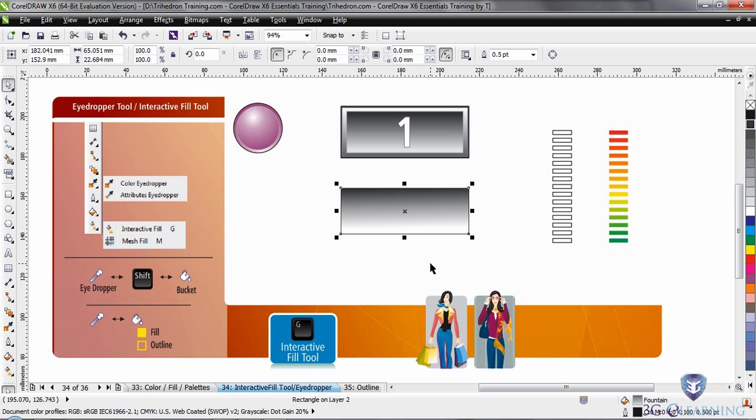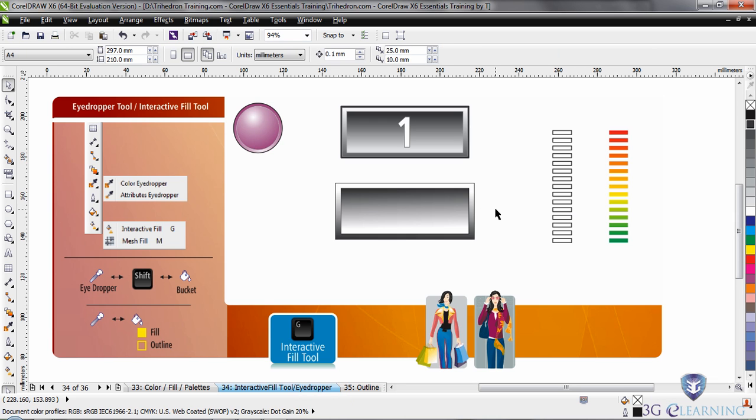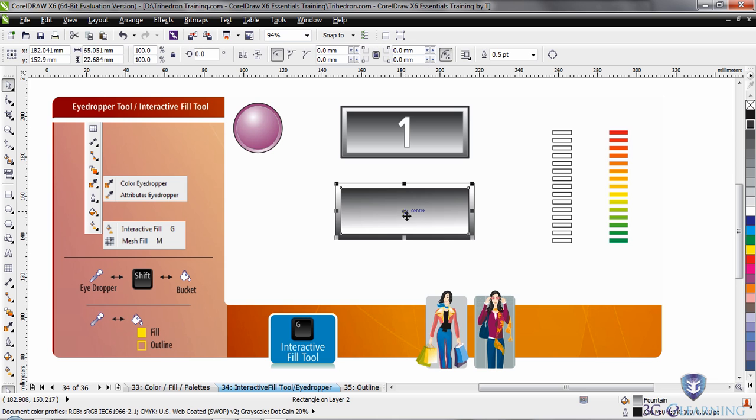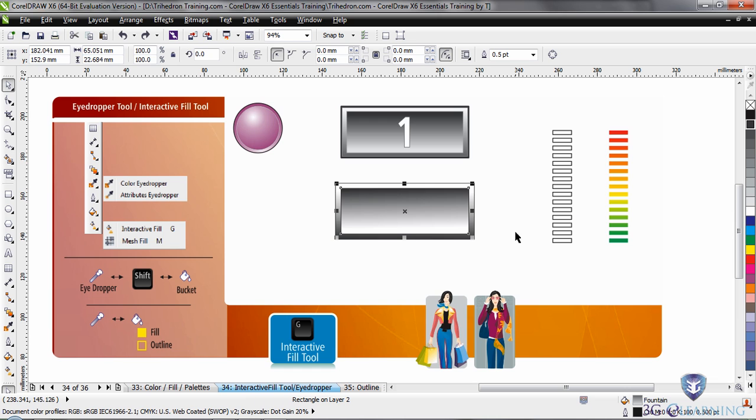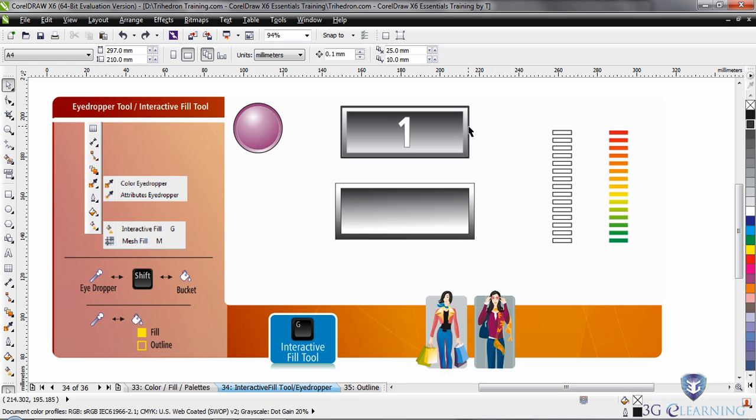Plus on the keyboard. Now what I will do is increase this out just a little. Finger on Control needs to go behind, so Control page down. Now all I need to do is flip it the other way. So if I flip the other way, look at that. Isn't that very impressive? What have I got? I have got the 2 rectangles. In one, the fill is going one direction, and in the other, the fill is going the other direction, and you can create an effect like that.